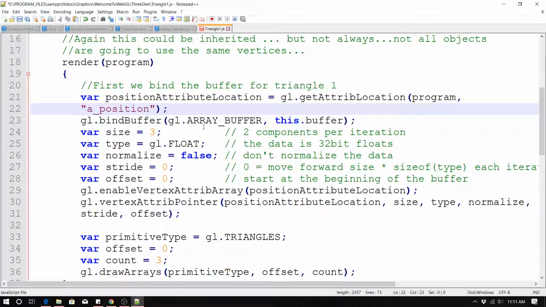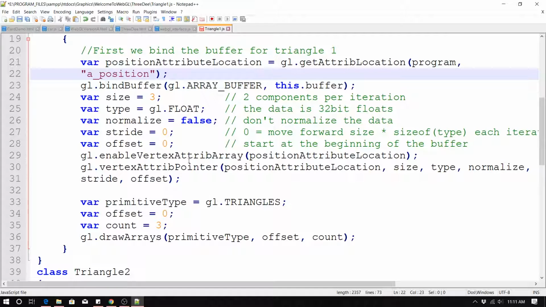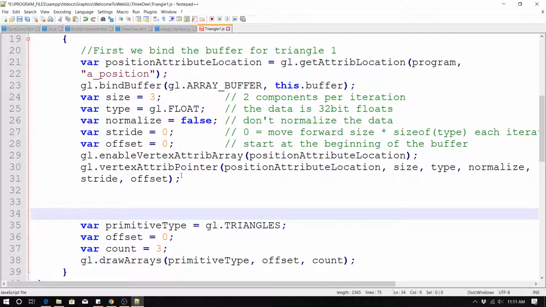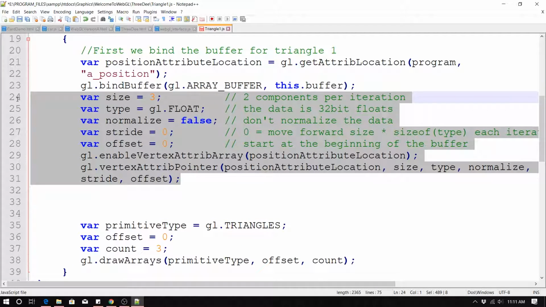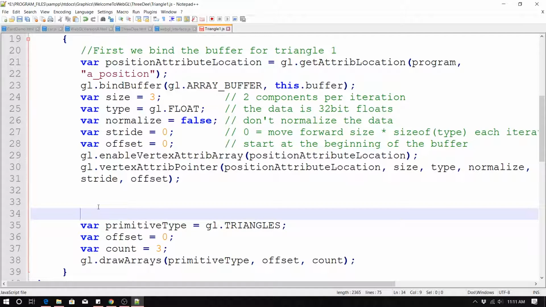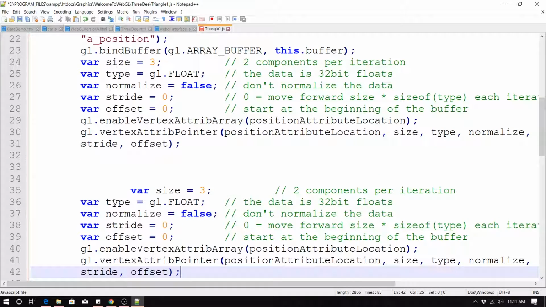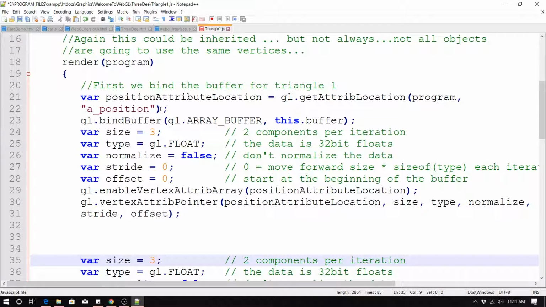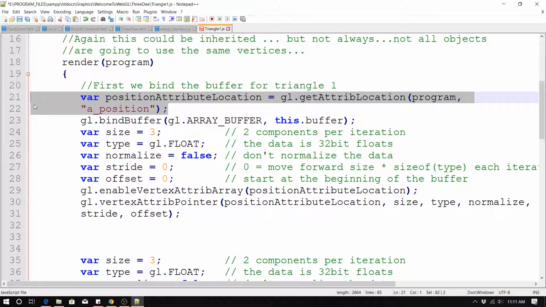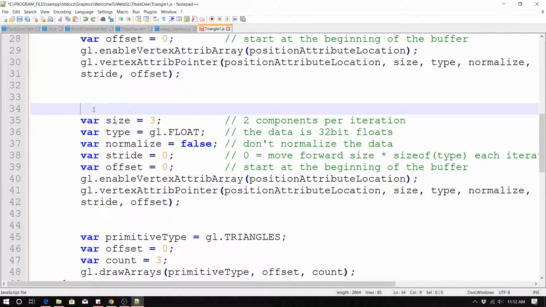So I don't normally recommend copy and paste, but in this case we will make an exception. And we're going to change this.